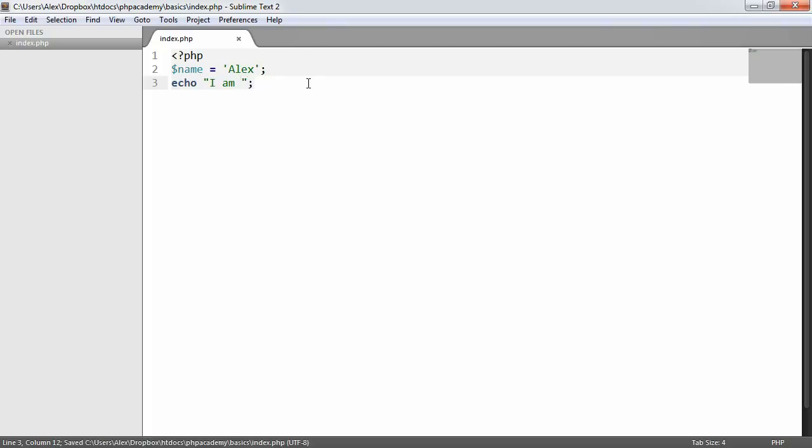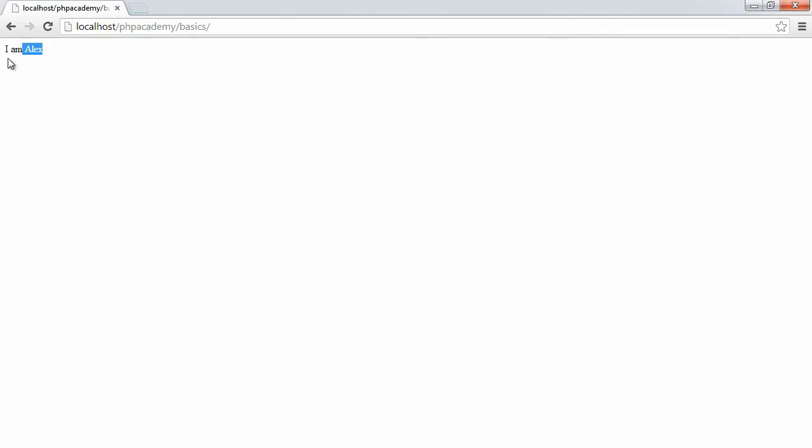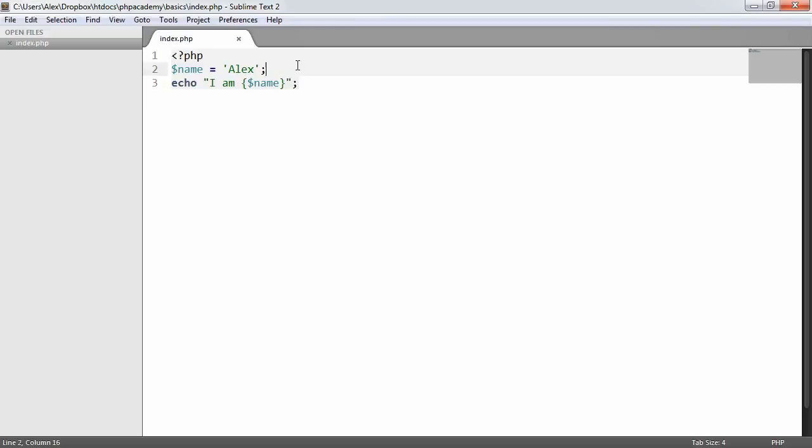Well, in this case, what I can actually do is provide curly braces within here and then use a complex expression inside of this. So this is just outputting a variable inside of here, but we can also work with arrays, objects, and anything like that inside of this complex syntax. So in this case, it just says I am Alex. And again, this looks a lot neater. So for example, I'm going to say town equals London. And I'm going to say I am name and I live in town. So it looks a lot nicer than having to comma separate or concatenate strings on here. When I refresh, this works as expected.